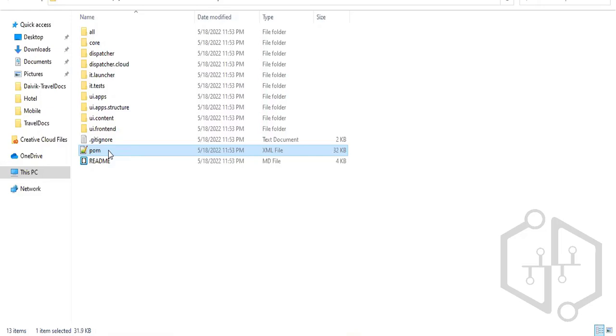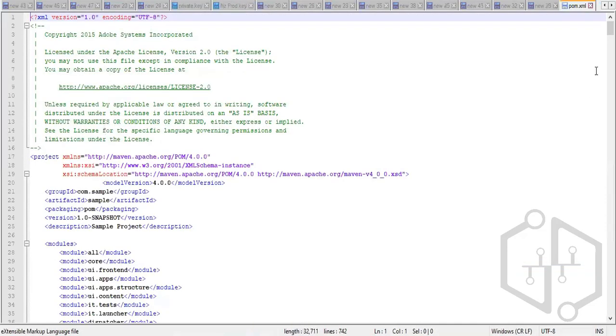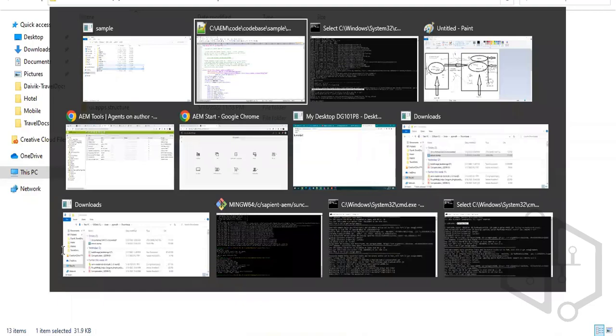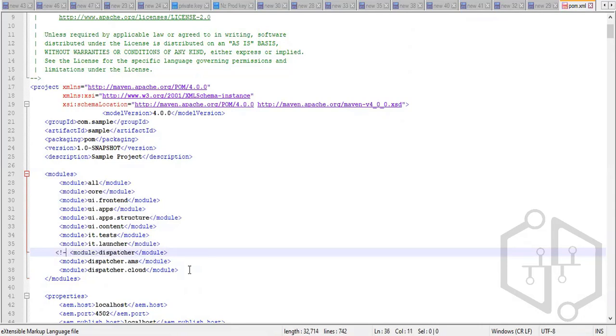Yes. So if I open this form, the parent form, it will tell you the things about all your child modules. So here we have all our child modules or sub modules, and here you can see it gives us that okay, these are all the child modules that it will build. We know the dispatcher module is something we do not have to use, so I'm commenting this. These are of no use for us.